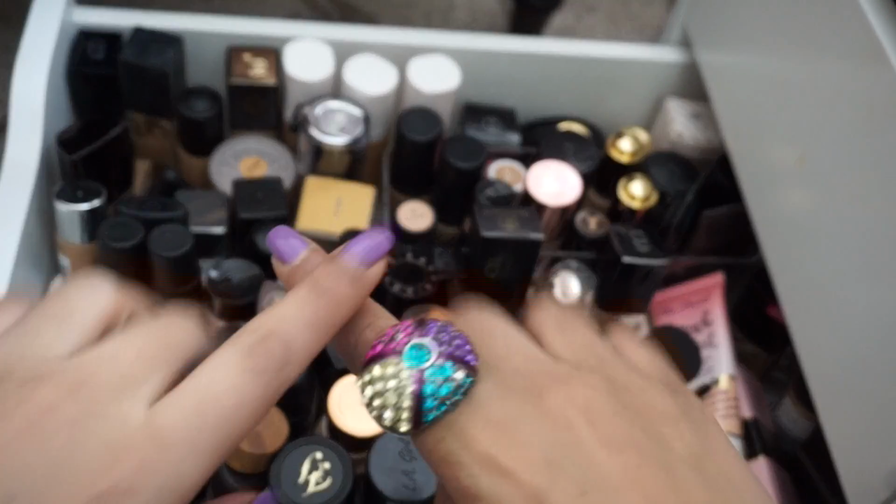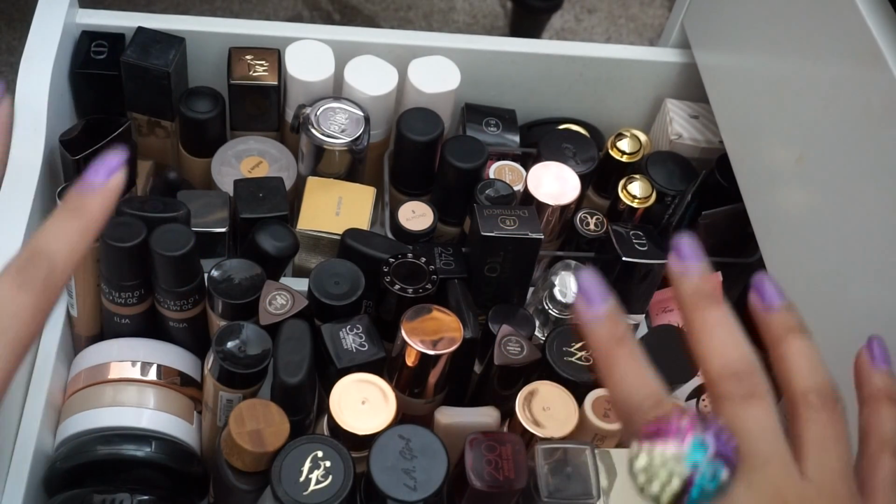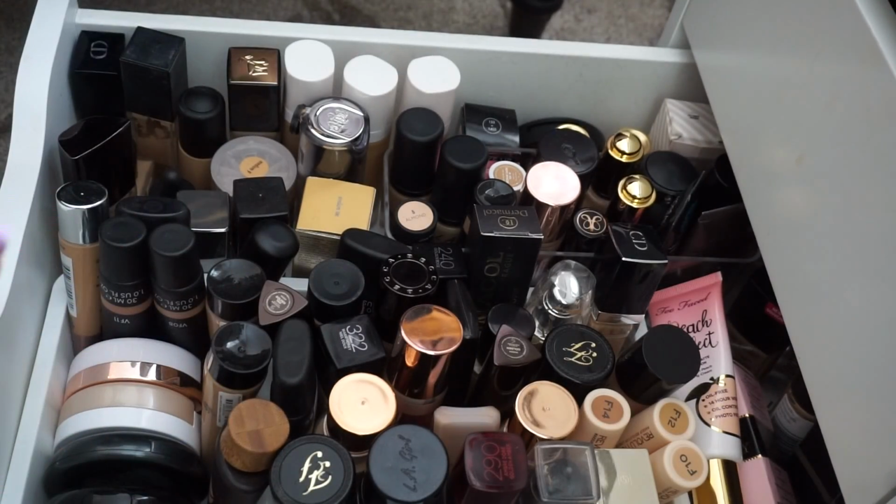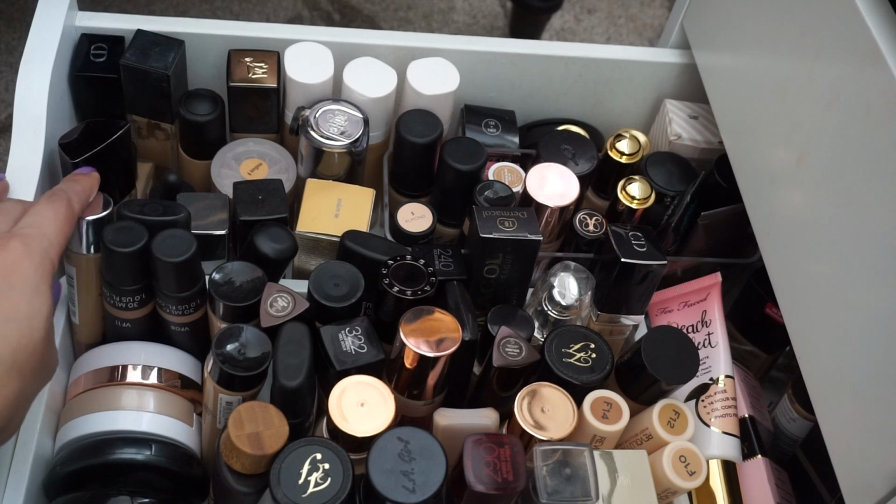Now, just a bit of background, this entire collection is my collection. There are some foundations in here that don't even work with my skin tone whatsoever, foundations that I hate, that I love. Everything has just kind of been thrown in here over the years just so that I can keep everything in one place, and it's easier for me to do so. So I'm just going to go through some of them with you. A lot of them you would have seen in my review videos and so on. Some maybe you haven't seen so much, or you've wondered if I'm throwing them away. So let's just start at the beginning.